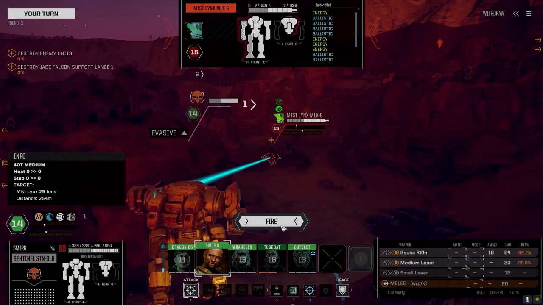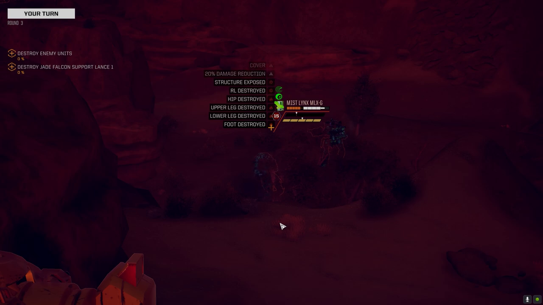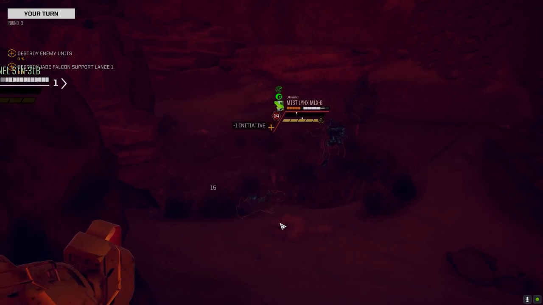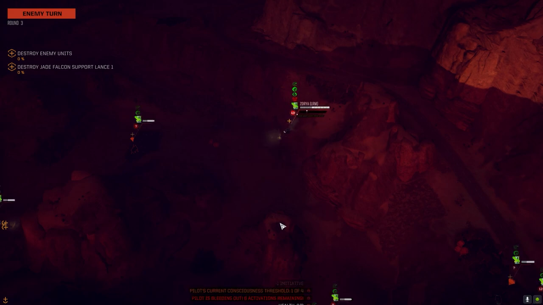Let's go after this guy. That's actually not bad. Hopefully we can put one right through him here. Roger that. Nice. Blew his leg completely off. Alright, take back everything I said about the Gauss rifle in the last battle. It's great when it works. And if it doesn't work, well, it's 15 tons wasted.